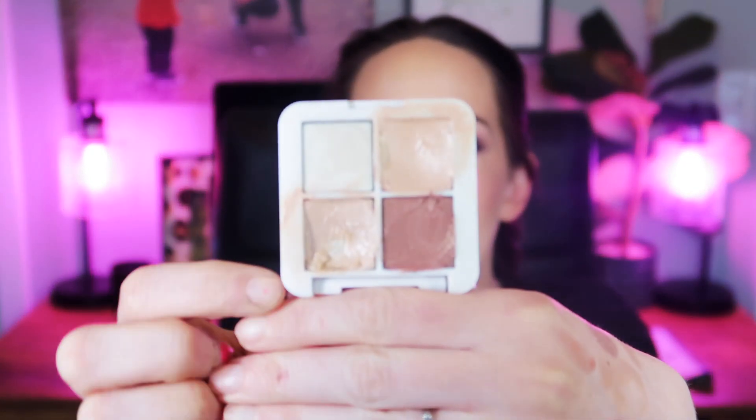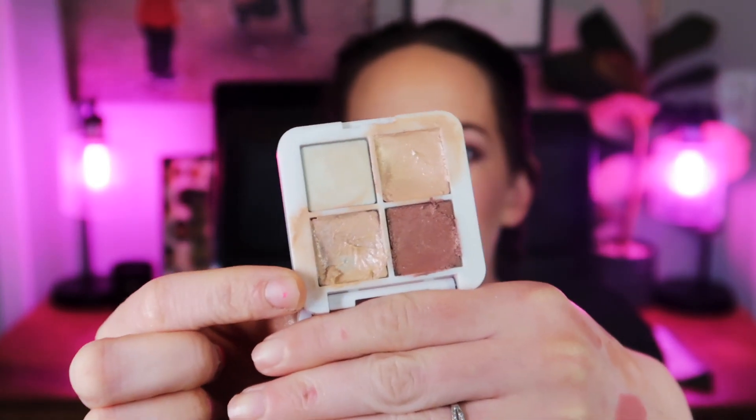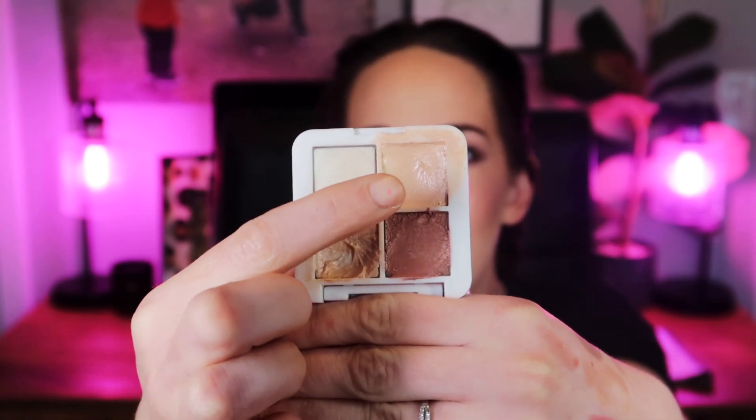The final product I'm rolling out is my RMS Beauty Living Luminizer Glow Quad. My goal was to hit pan on two specific shades — I do have a pan on one shade and I'm maybe one or two uses away from pan on the other. This is something I'd reach for organically even outside of a project. I just love this cream formula so much. I've decided to roll it out and roll in something I don't reach for as naturally. I know I'll reach for this a ton in the summer. I've even started using the bronzer topper and I really like it.